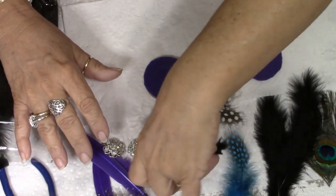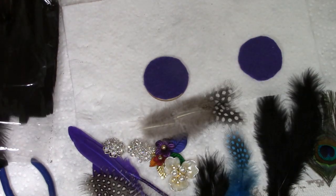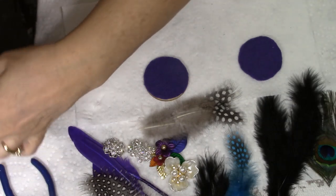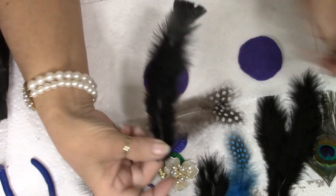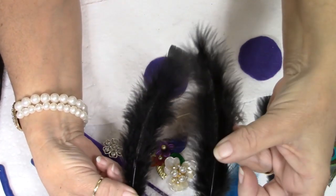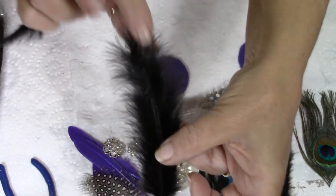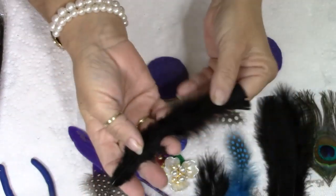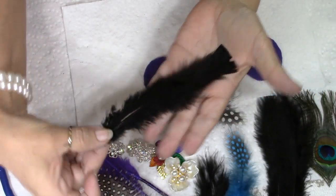Hopefully you'll get to watch this video and see what I did with some of the feathers you just sent me. Anyway, I'm going to show you really quick with these. This is how the black feathers come, and if you'll notice on these that I'm going to use, they have the fluffy feathers all the way to the end. And the way that I accomplished that was they were like this one.